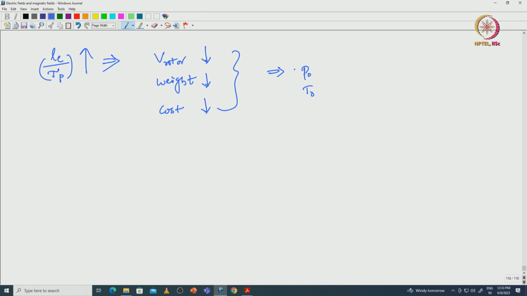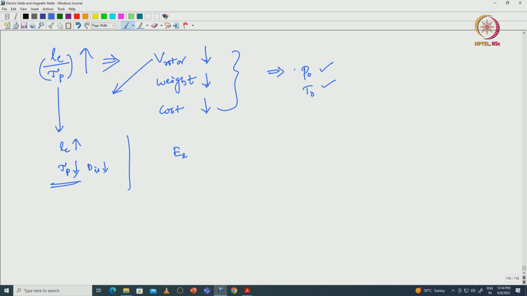Even if we meet the power rating, the required torque rating we may not achieve by reducing the rotor volume. Reducing the rotor volume is nothing but reducing the rotor conductors area as well as the surface current density; everything is coming down, and weight and cost also come down. L by tau p is high means the L value is very high and the tau p value is very small, or the D is very small.